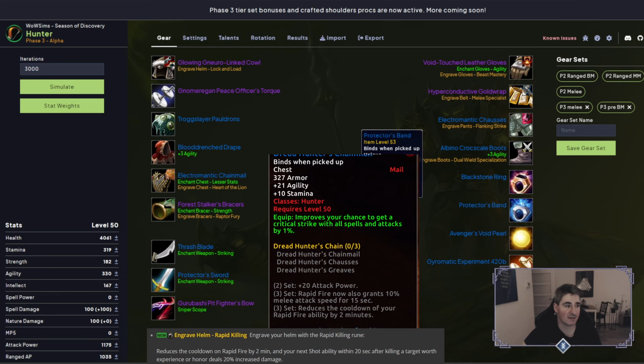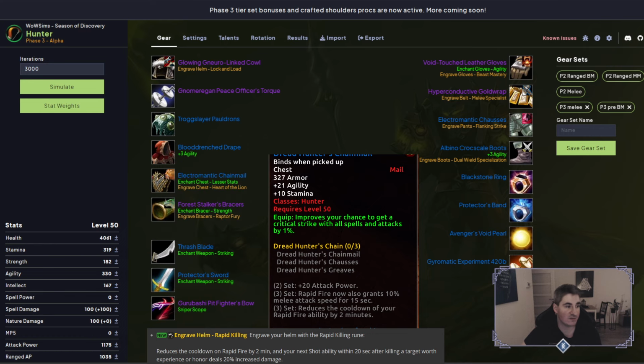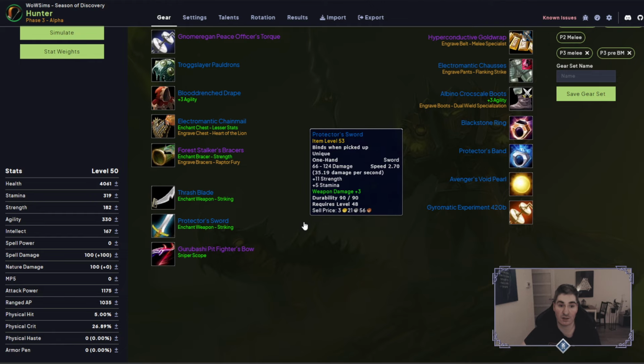But yeah, still this Rapid Killing rune on the headpiece will be much better because that will bring Rapid Fire to being 1 minute cooldown with the 15-second uptime. So that's only like 45-second cooldown, right? For 10% attack speed. It's gonna be crazy. Like, it's gonna be really nice. If you can get the chicken from someone in the raid with extra 5%, it's gonna stack really well.